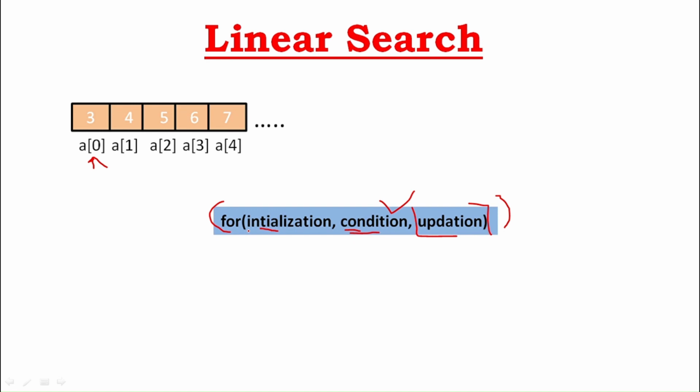Then we will initialize a pointer to some location of this array, and we will keep on incrementing this pointer until we get our search element. So this incrementation will be done with the help of this for loop. I hope you got some idea. So without wasting much time, let's head towards our programming page.